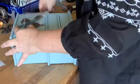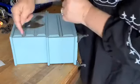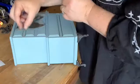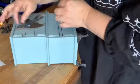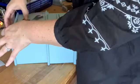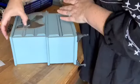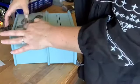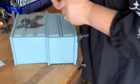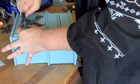Good grief. Okay. So now it's going to go to the spacer between the two drawers. So then I'm going to push down for there. And I'm just going to run my thumbnail along where it's going to go. And then I'm going to do the same thing with my scissors.